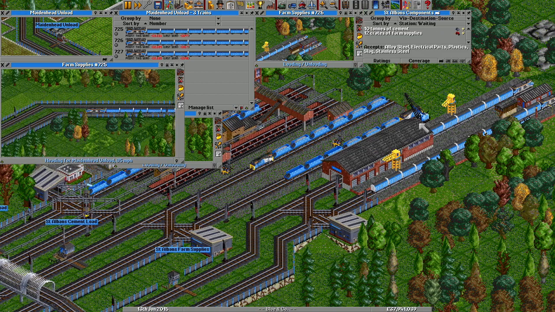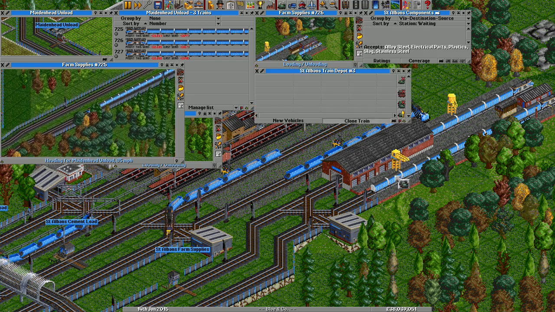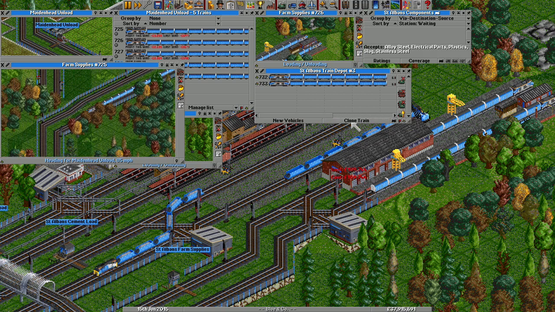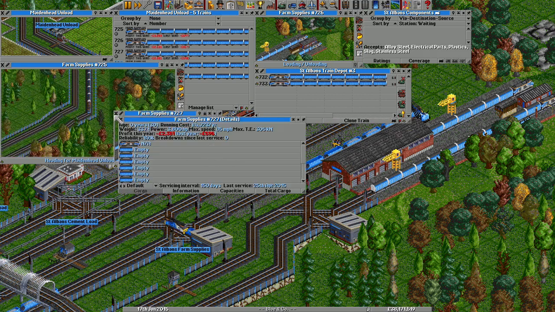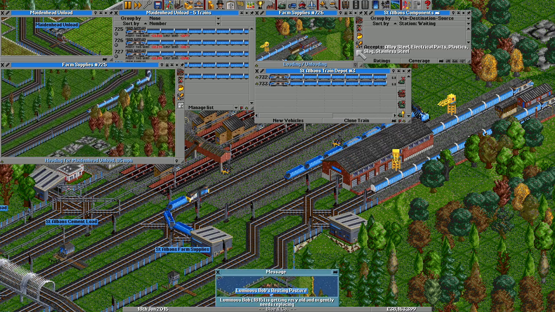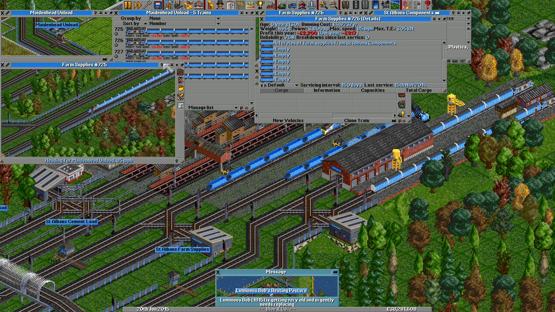Wow, lots of farm supplies. So yes, we need a couple more of these, because if that's not even got to the place where it's supposed to be dropping off, and these are kind of loading already, then we're going to need a bit more of that. And so there we go.